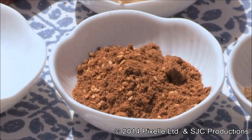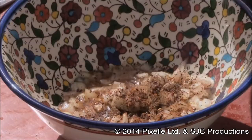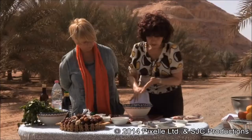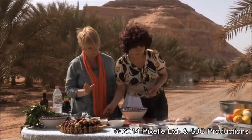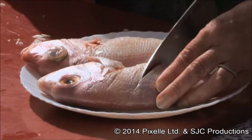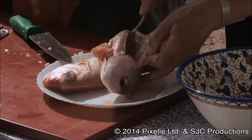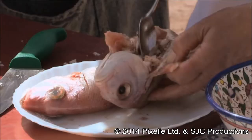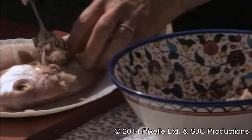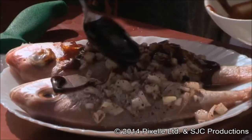Lots of lovely crushed garlic. This is duqa - a coriander mix with a little bit of everything in it, sort of like a baharat, a mixed spice. And a little bit of salt, and of course a slug of olive oil. Hanan mixes the filling lightly, then turns to the fish. You can either start stuffing inside or make some grooves in the fish - basically scoring it to make sure the stuffing is well and truly absorbed. This simple stuffing is packed inside each fish and pushed into the gashes on each side. Next comes the key ingredient: dibis, a seductively sweet and treacly date syrup.